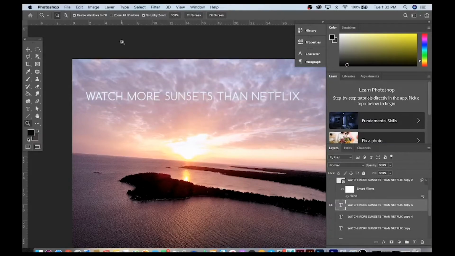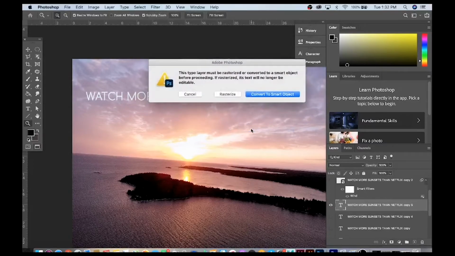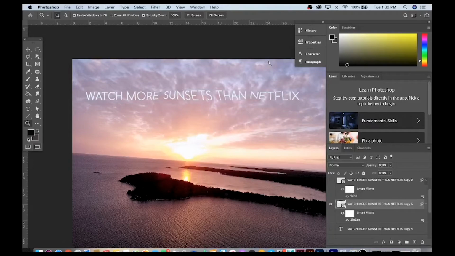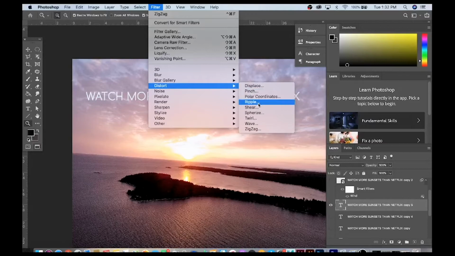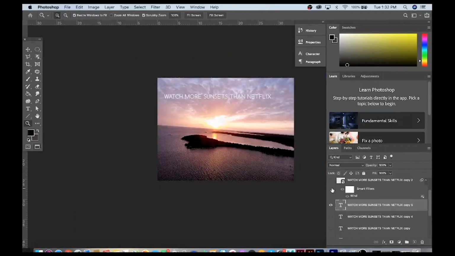Okay, a couple other things that students have used effectively in the past under the filter and distort area is the zigzag and ripple. So I'm just going to click on zigzag and show you that. And you've got like a little zigzag. You can play around with the sliders if you want. Distort and then ripple. And then we can change the amount and whatever. I'm just going to do the default here and just show you. So you can have all sorts of fun trying out different filters.